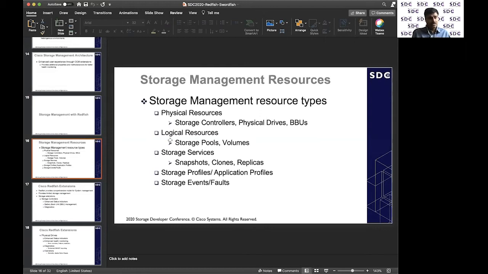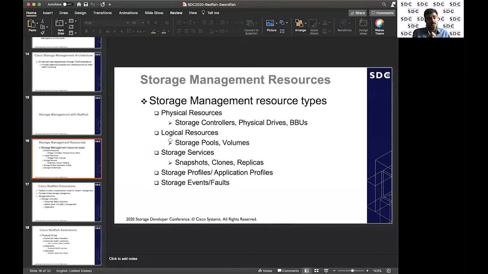So you can think of a storage pool. You take a set of drives and group them into a storage pool, and attach certain attributes to it. You can say this storage pool has this level of spanning, meaning fault tolerance built into it. Physically, I can take a group of storage drives in one fault domain and another set of drives in another fault domain and club them together to create a storage pool. So if one fault domain goes through a failure, you still have redundancy. The second aspect is you could attach attributes like a RAID level, for example. I can say this storage pool can support these sets of RAID levels.